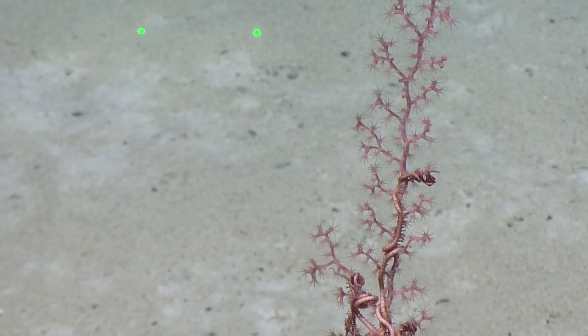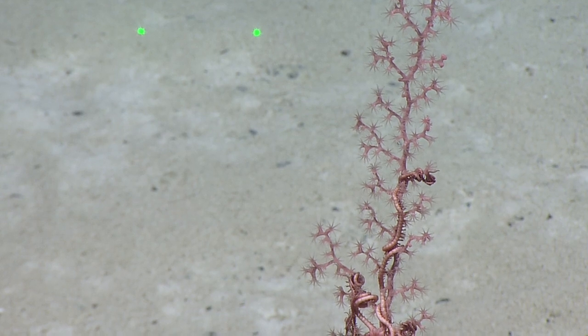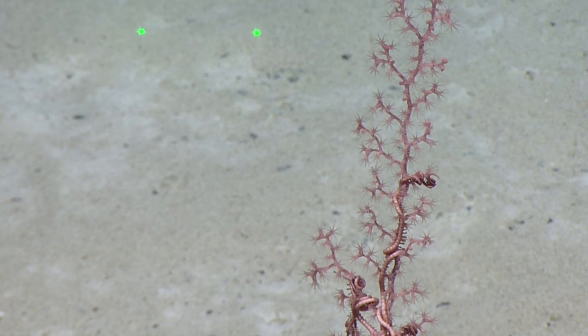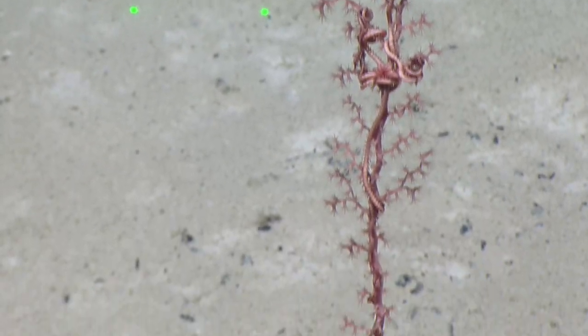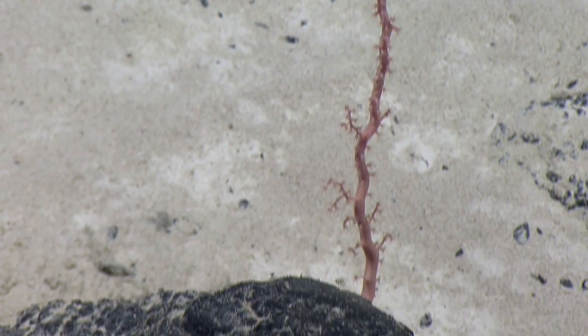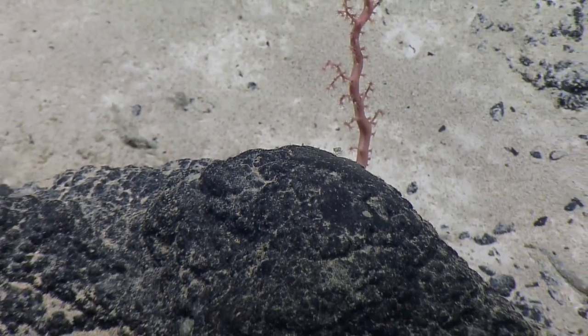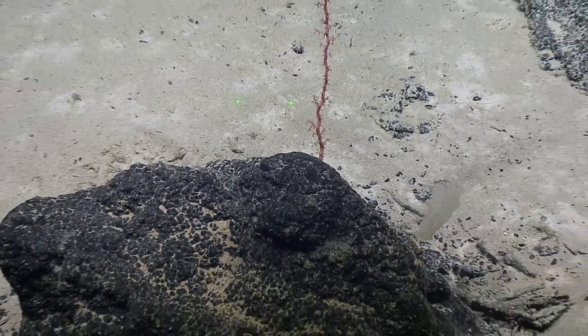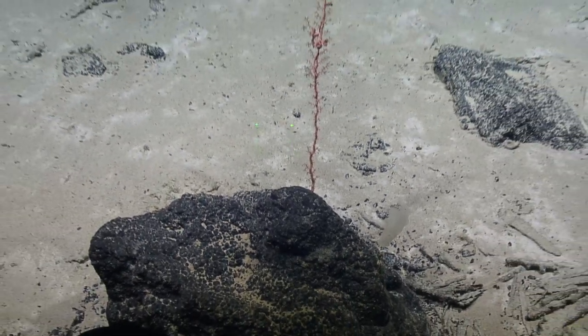Yeah, so this is a... I think it's a Hemicorallium. Can we go down to the base? Down in front. Down in front. Yeah, I'm going to go with Corallidae. It's just missing a lot of branches, possibly regrowing.